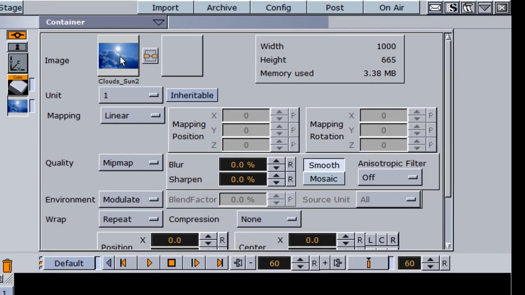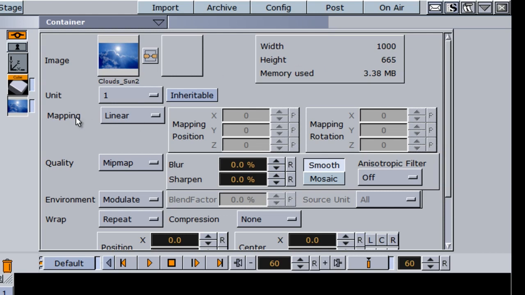First, it shows you the little picture here of the image that you have on your container. It also tells you the name, and to the right here it tells you the width and the height of this. Now it's best to use smaller images when texturing objects on account of the performance. This is a little bit big, but for demo purposes it's fine.